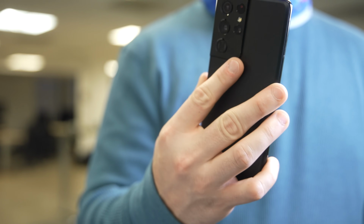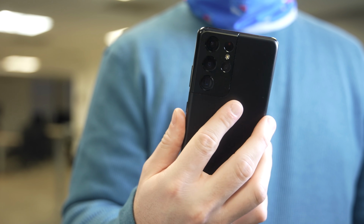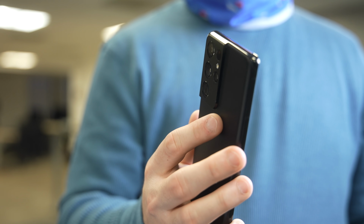It's also hard to get around the fact that the S21 Ultra is huge. I like its bigger battery, I like its bigger screen, and I love its camera capabilities, but it is so much bigger than the iPhone 12 Pro. I haven't been using the 12 Pro Max specifically for this reason, and the problem is you can't just go down to the S21 Plus or S21 because you lose all of the things that I like so much about the Ultra's experience.